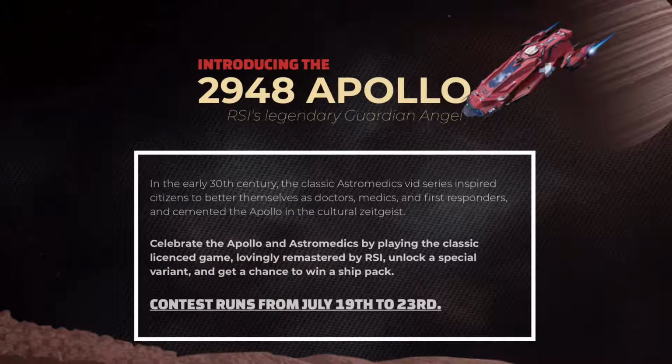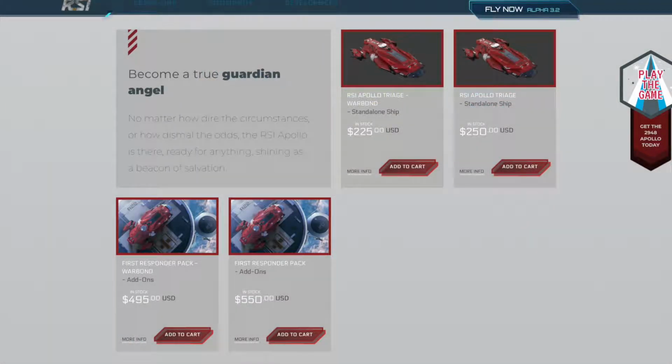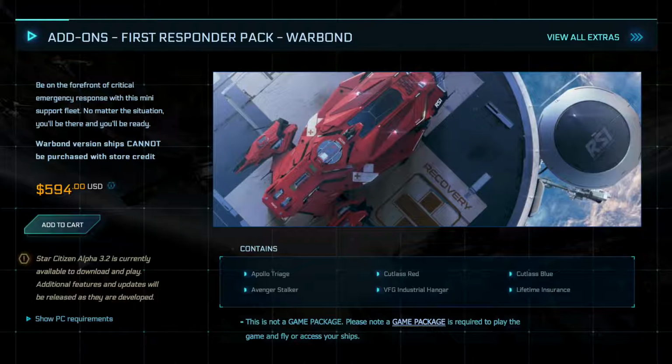At number 7, we have ship sales. This week saw the end of both the Vulture promotion and the 3.2 ship sale, but instead replaced them with the all-new RSI Apollo. We'll cover the specifics of this ship later, but you can pick it up for $225 war bond with LTI, or $250 non-war bond with 6 months insurance. You could also opt for the First Responder pack, including an Apollo, Cutlass Red, Cutlass Blue, and Avenger Stalker for $495 war bond and $550 non-war bond.